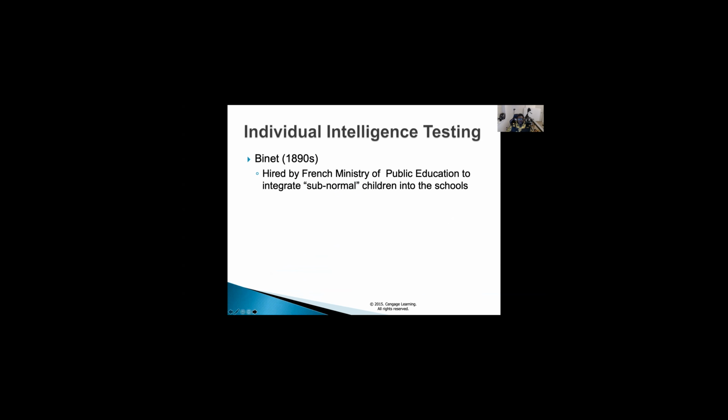Because of the time frame, and I'm hoping that no one gets offended by this, but I can understand if you do. In the book, it used the term subnormal because of the time frame and trying to keep in context with the language that was being used at the time. But that is very inappropriate by today's standards. They developed the first modern day intelligence test, right? And later on, it was revised by Terman at Stanford, and he revised the Binet scale. That's why you get the Stanford-Binet, right?